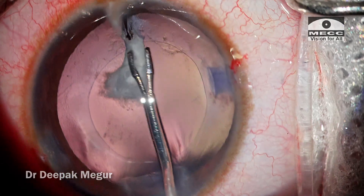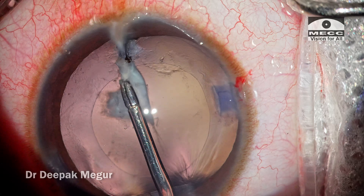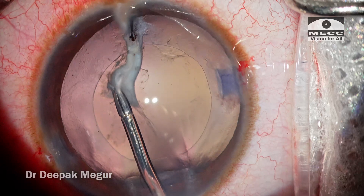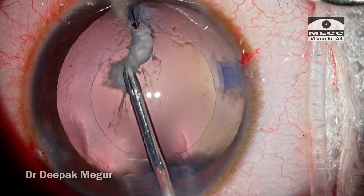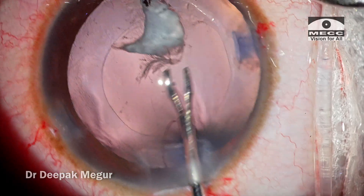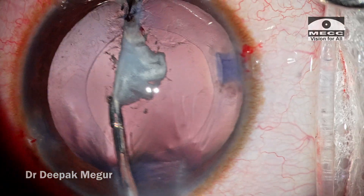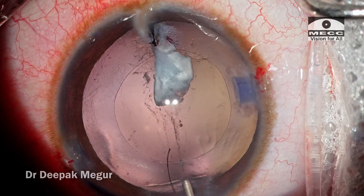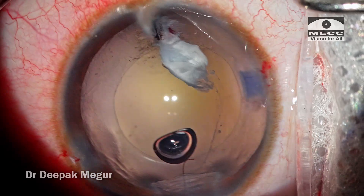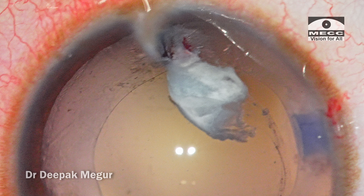At this point, I am getting a doubt whether the posterior capsule is also caught in my forceps, but my sixth sense tells me it is just the plaque. The proximal part of the plaque has been peeled out quite successfully. The secret is to be as gentle and as patient as possible when peeling these dense plaques sticking onto the posterior capsule — just keep teasing it and slowly but surely the plaque will disengage. There is a momentary scare as I see wrinkling that looks like a posterior capsule tear, but deep down I feel it is just the plaque and the posterior capsule is still intact. The entire plaque is now peeled off, barring its attachment to the peripheral edge — possibly at the junction of the posterior capsule and the equatorial capsule, where this plaque is squeezed in between, which is likely the point of trauma.